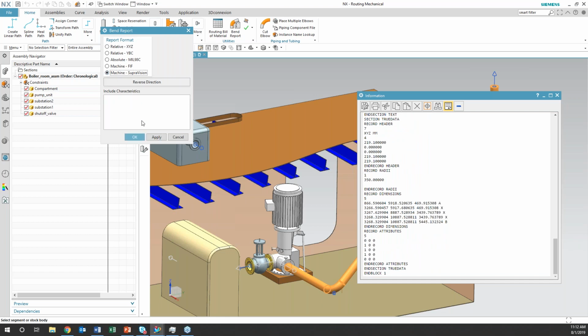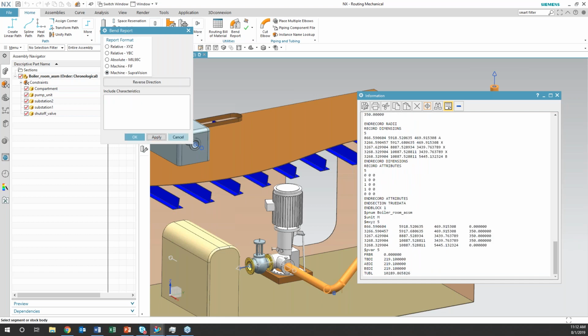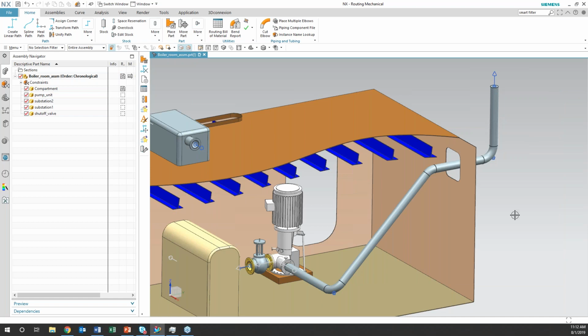And this machine here is for analyzing the pipe. It's a supravision, goes along the pipe. Again, another machine path that analyzes and makes sure the path follows the dimensions. So that's the bend radius tables.